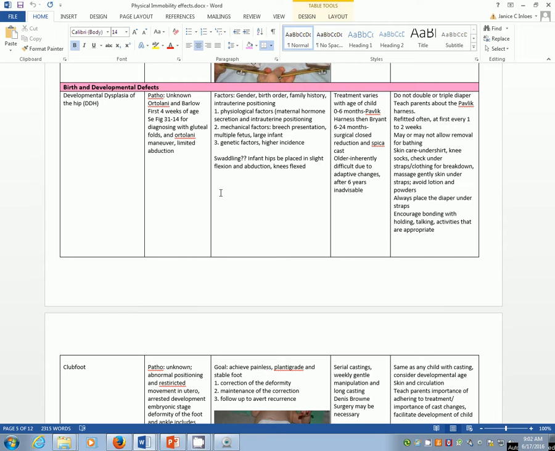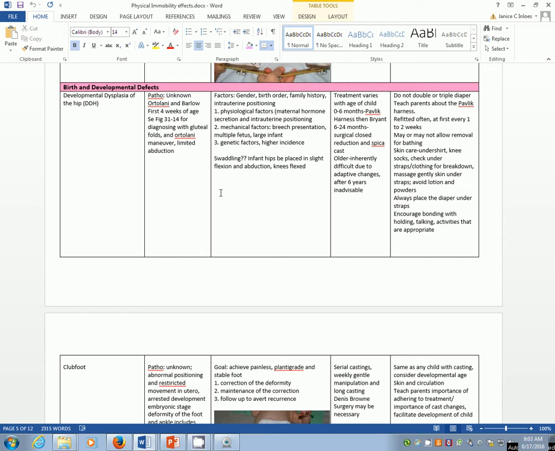Now, the reason there's a little bit of disagreement with it, because the traditional got into this, that the 6 months of age up to 6 months, the Bryant's, and then it says 6 to 24 month surgical closure. That's basically what it is. If there looks like there's improvement with the Bryant's, and they're a little over 6 months of age, and there's quite a bit of improvement, but they want to have a little bit more improvement, they will leave them in there a little bit longer. But if they're not showing enough improvement by the age of 6 months and the time they've been in that traction, then they're going to go ahead and do surgical closure and put them in the spica cast.